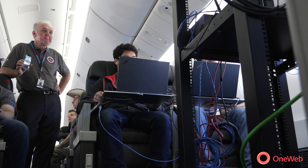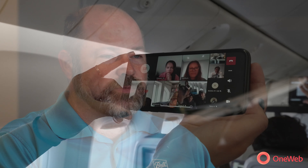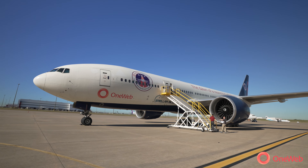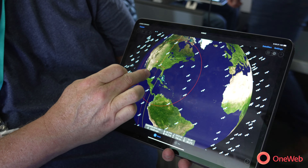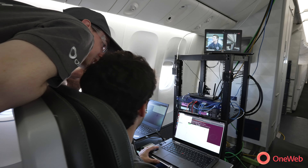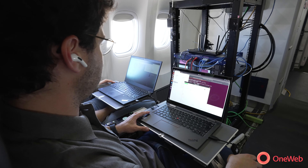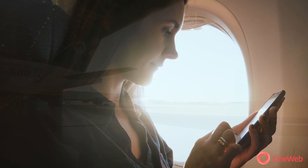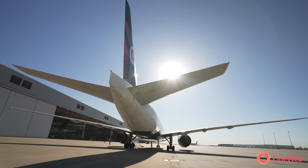Everybody can relate to wanting to be connected all the time, so I think it's pretty neat to be able to show friends and family the technology that we've been developing and how that's going to help impact their lives through connectivity with OneWeb. Stable connectivity, everything is working great. This successful flight test demonstrates the power not only of the OneWeb network, but our industry-focused and partnership-led approach to the design, development and deployment of ground-breaking technologies to connect commercial aviation — a solution designed for the aviation industry by the aviation industry.